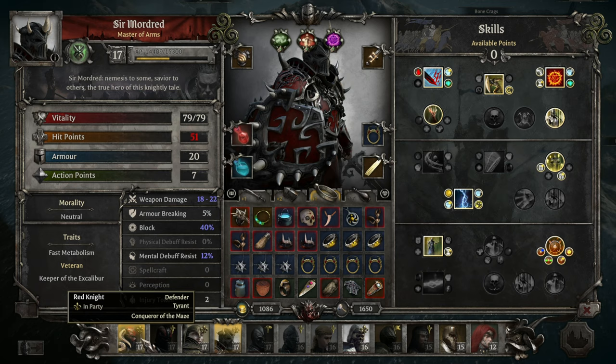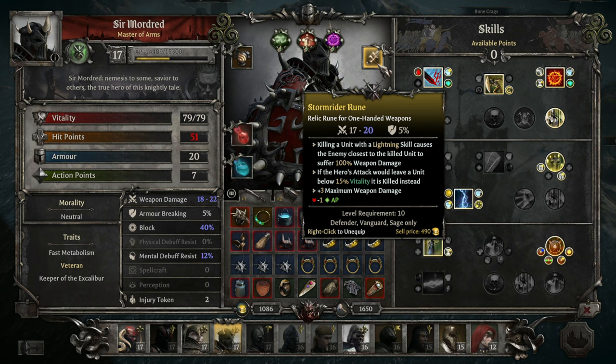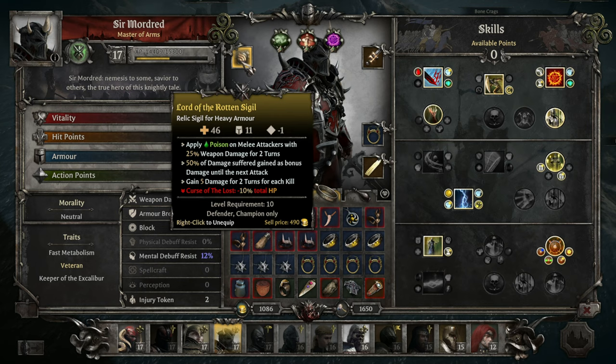Mordred's coming out with the Rotten Sigil to apply poison. He's got the two reflection tokens here as well. And then I've given him the Stormrider rune, so he gets the benefit of killing with lightning. And then if that happens, somebody else takes weapon damage. He also has the Culling, which is nice. Does take a small reduction in AP. Overall, he's got 20 armor with this.